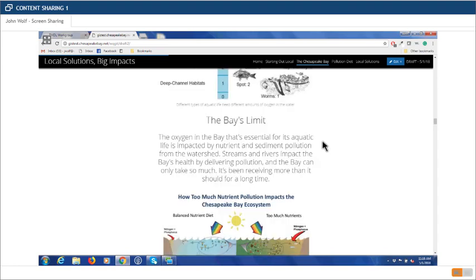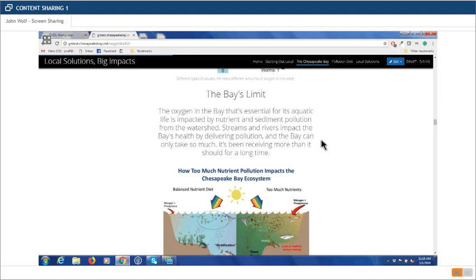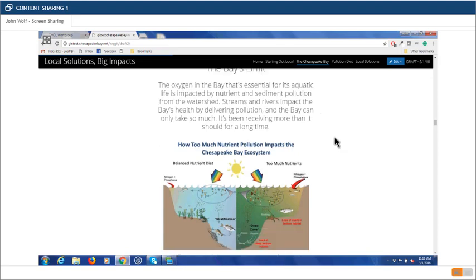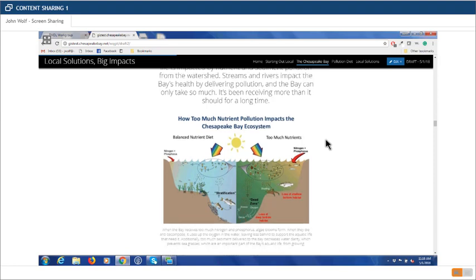That introduces the next concept, which deals more with assimilative capacity, if you will. We know the bay is polluted from too many nutrients and sediment. The question is how much nutrient pollution can occur without running into problems with providing a healthy enough ecosystem for living resources to live. That concept is fairly important when we talk about the pollution diet for the bay, because we need to know how much it can absorb and still support these living resources.